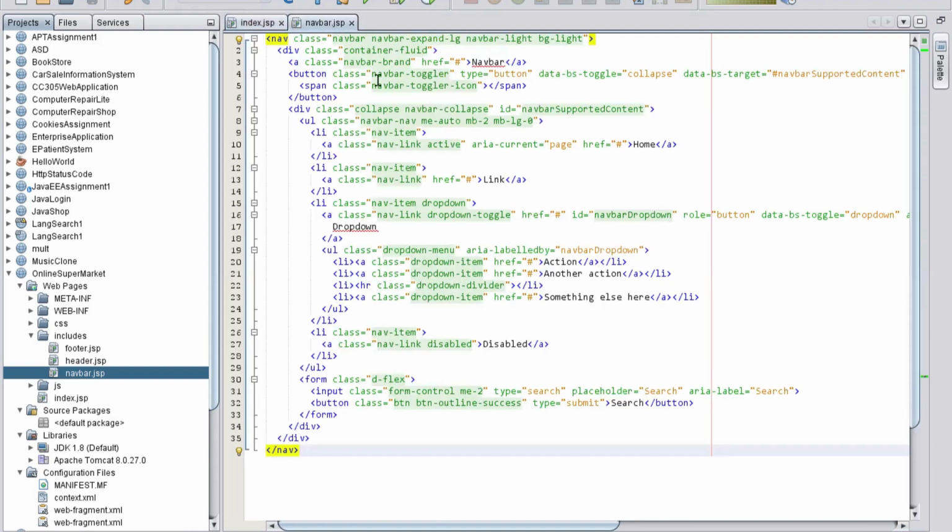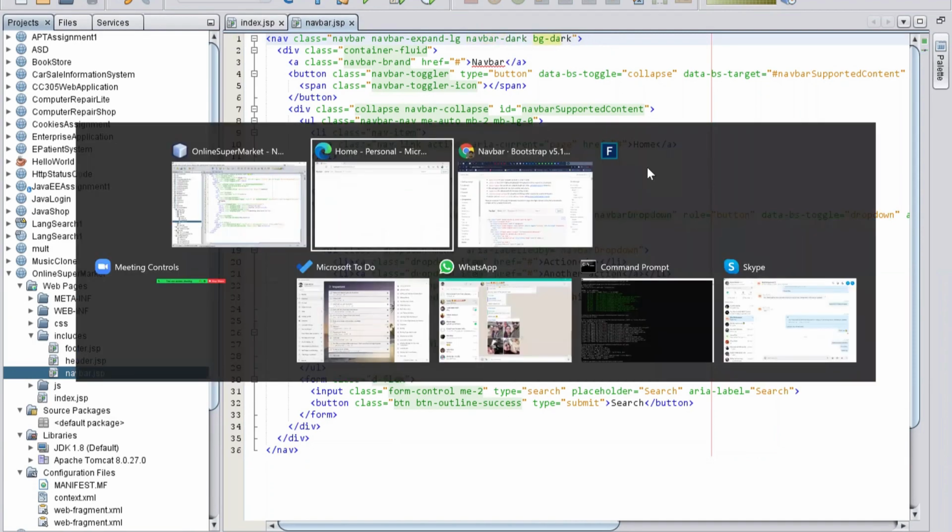So I will go here. I would say, okay, this is the navbar, and what would I do here? It is okay in light, but we can also change this to dark if we want to. For instance, if I change it to dark, what would happen? Let's see.